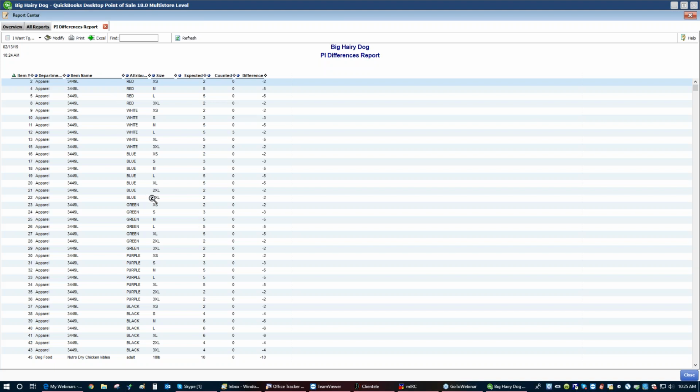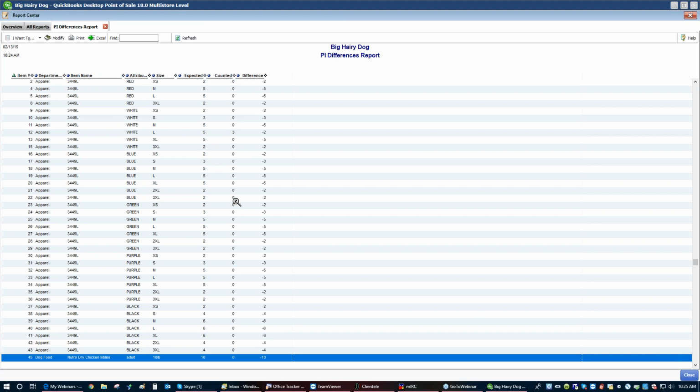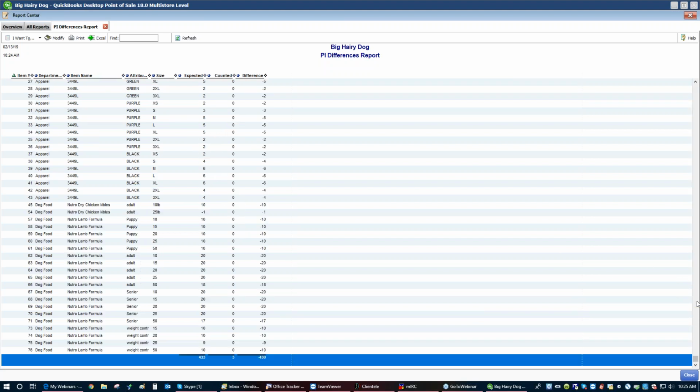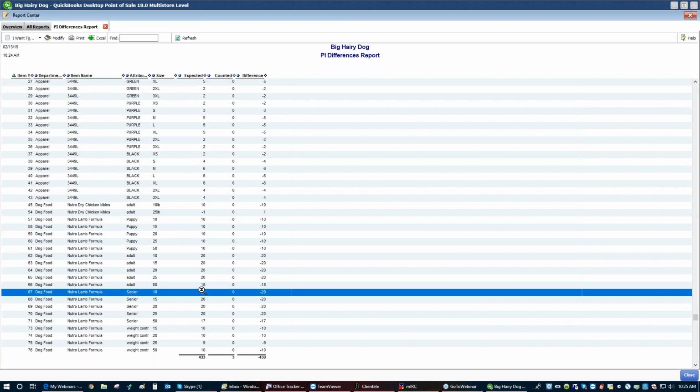And this is when you're going to use your time to go through and see if you can find some of the bigger discrepancies. I have lots of discrepancies in here that are 2s and 5s and what have you. But if I go further down my list, I have some much bigger discrepancies in here, okay? How do I misplace 20 of a given item?